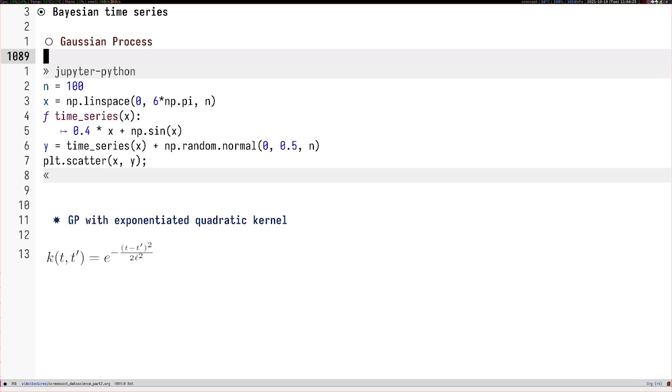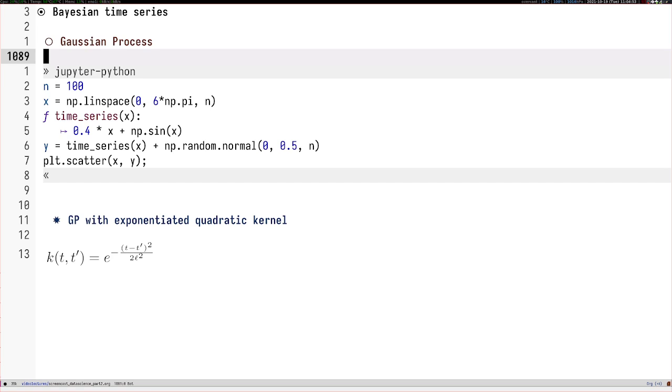So the idea of a Gaussian process is that we draw values not just from a normal distribution, but from a multivariate normal distribution. So if we have a time series, let's say over 20 periods, then we draw a string of 20 values out of the normal distribution. And we need to specify what the correlation between those values is.